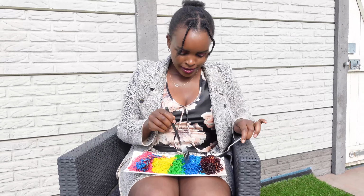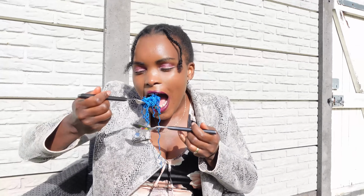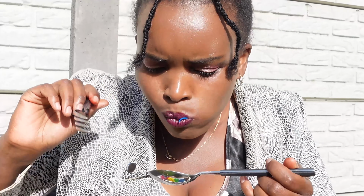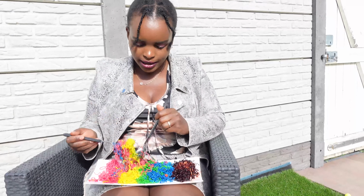Time to enjoy the meal. Oh, I have difficulty in choosing which color should I go for. I think I go for the blue one. So, I think I have an idea. I mix everything at the same time, because otherwise they mix when they go into the belly anyway.